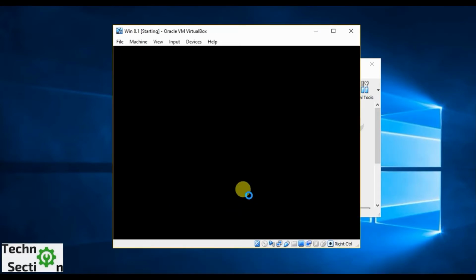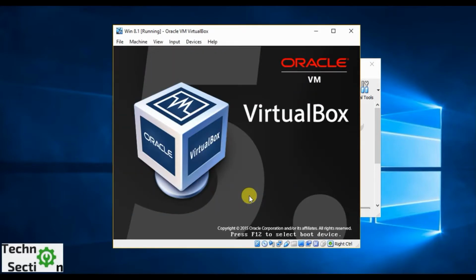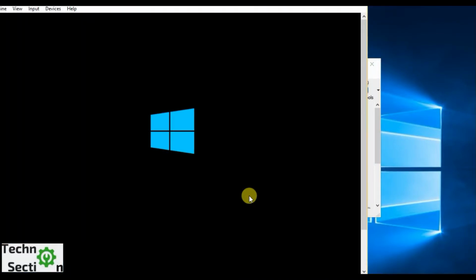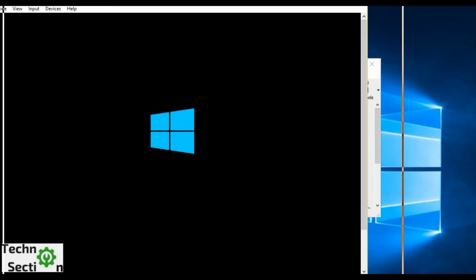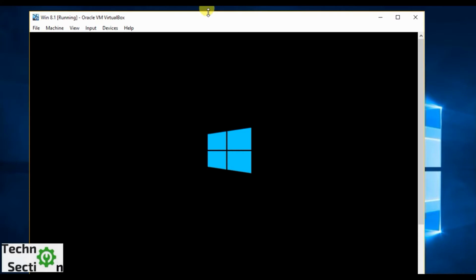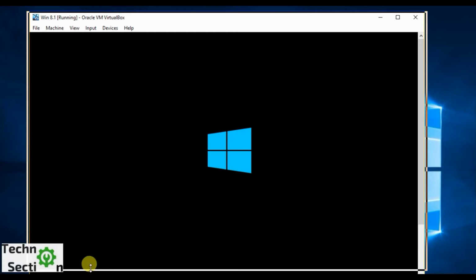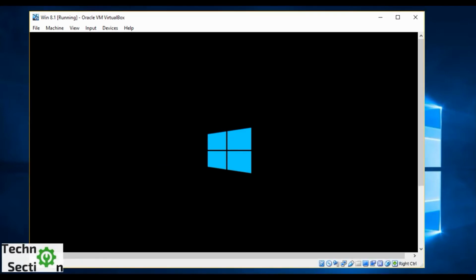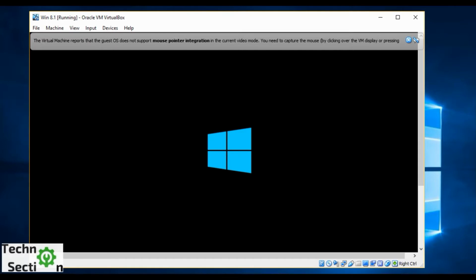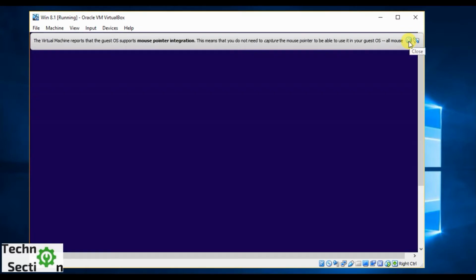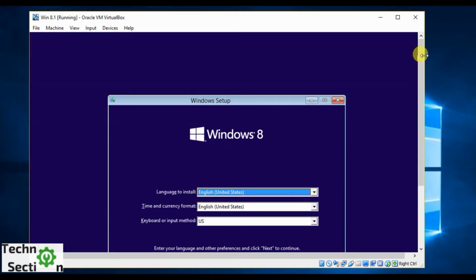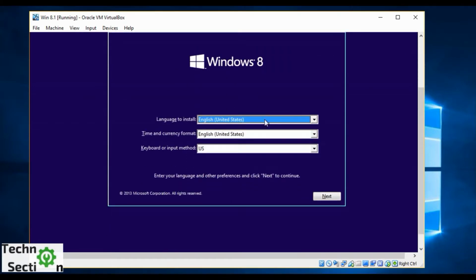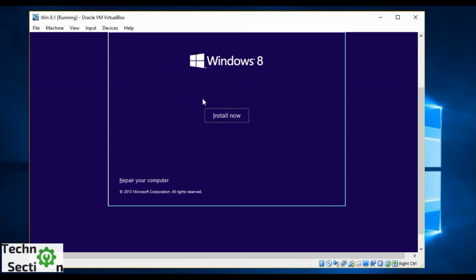As soon as we do that, it will turn it on. Here you can see. And now we just need to follow the on-screen instructions and go through installing. It is installing. It will take its time to read it up. Just ignore all these messages which are coming from the top and do not click on them, because if you click on them, there is a very good chance that you will get messed up, because it automatically applies. Because once I did that. So here we are. Select everything over here as per your desire and then click on next. Then click on install now.